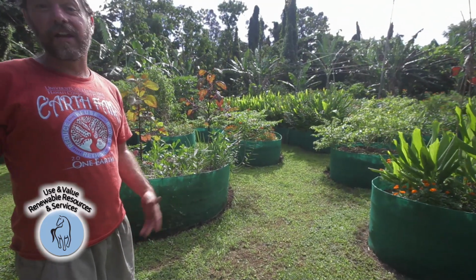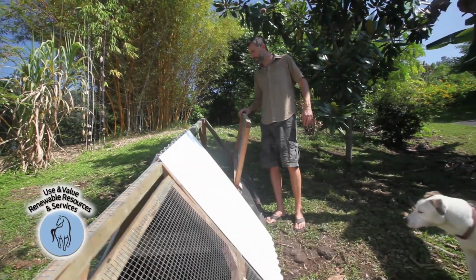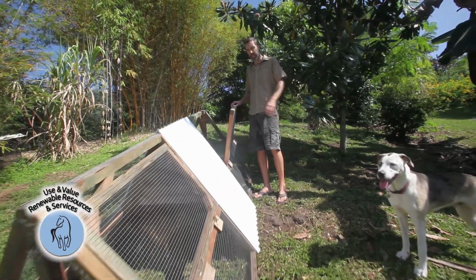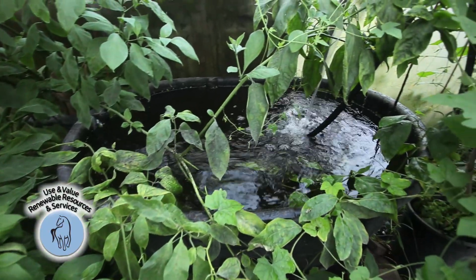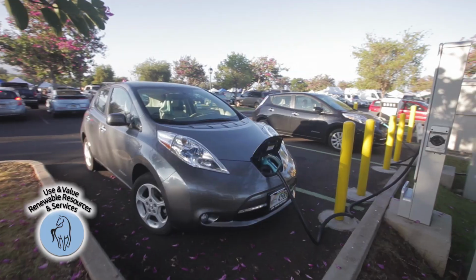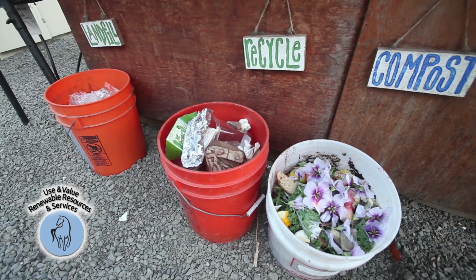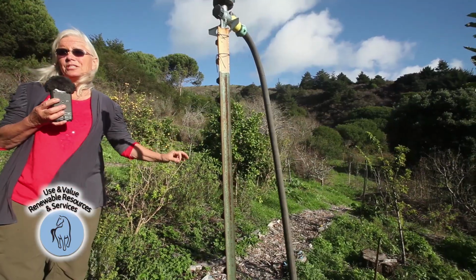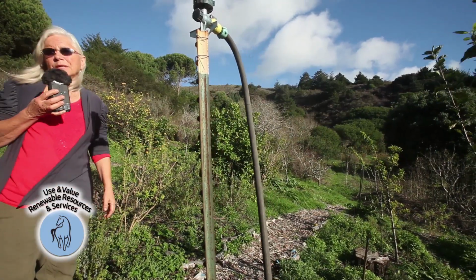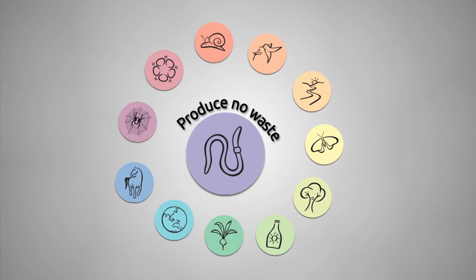Use and value clean, renewable services and resources. Once again, clean, renewable services and resources. It's time to do away with fossil fuels and just get back to the soil. Because let's face it, it's the end of oil.